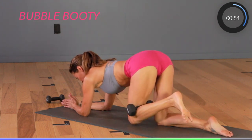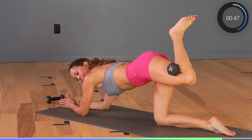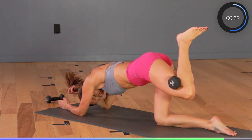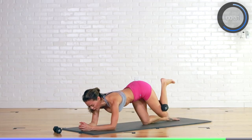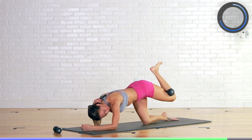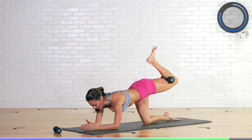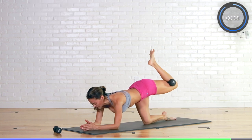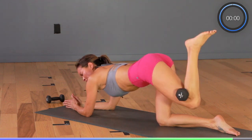Nice work, stay in it, let it burn. We have eight more, we're almost there, relax your neck. Home stretch — last four, burn it out, lift it higher, let it change, let it build. Three — we are building a bubble booty, let it burn, two more. Nobody quits. We have one more set right here — hold it up for me, hold it up, finish strong, and we pulse for 10. Nine, eight, seven, six — this is our change right here. Last five, four, three, two, one. Holy cow!